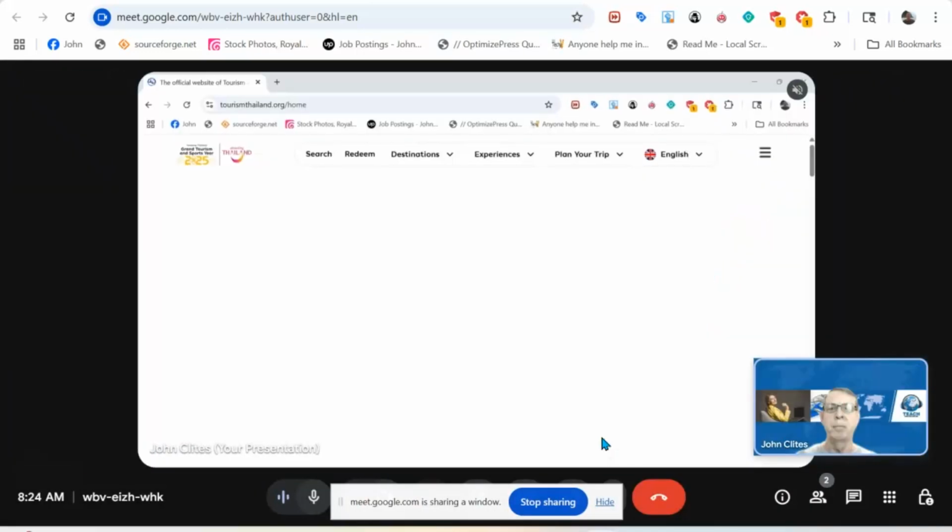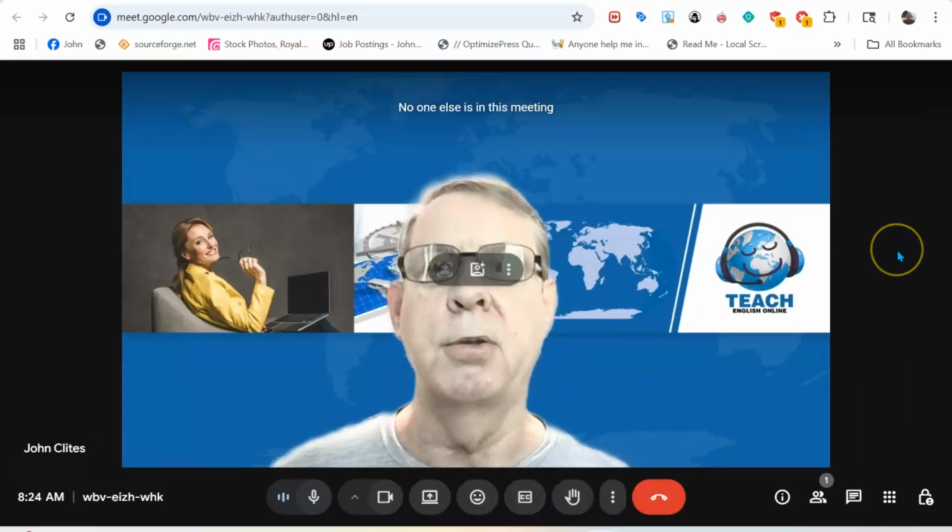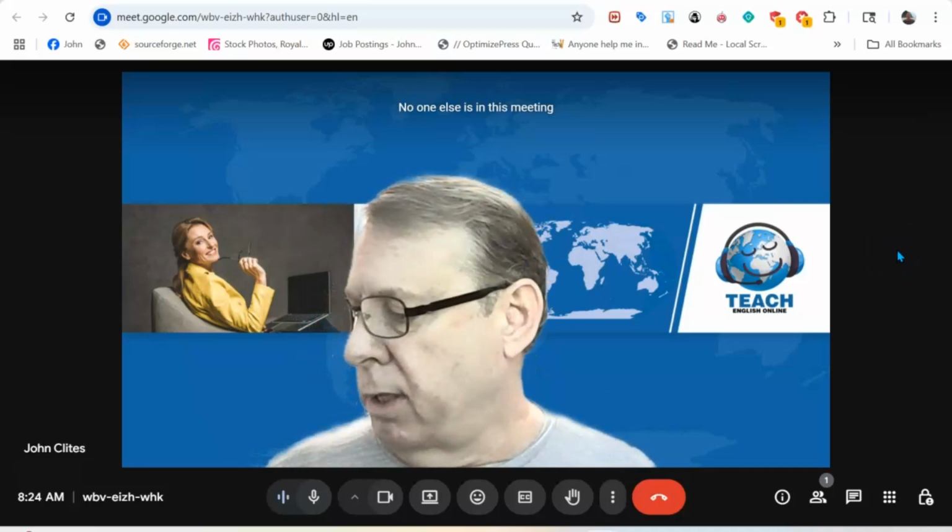Okay, now what happens then? Let's say that you want to show the student something like a website with multiple pages. Rather than you going to the website, getting the link, sending them the link, and saying, okay, now we're going to navigate over here, you do that, and the student has to mimic you. You don't need to do that. When you share the screen, wherever you go, your student automatically sees what you see. And so that's really very nice. Okay, then when you're done, you can just click the little button at the bottom that says Stop Sharing, and you come back.